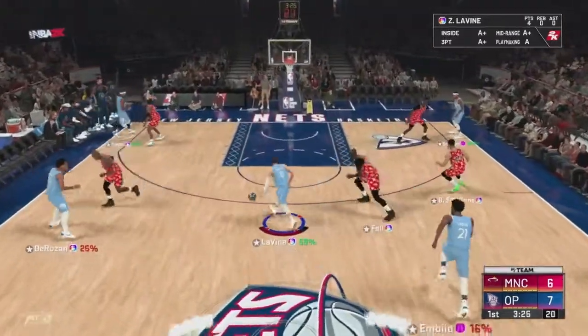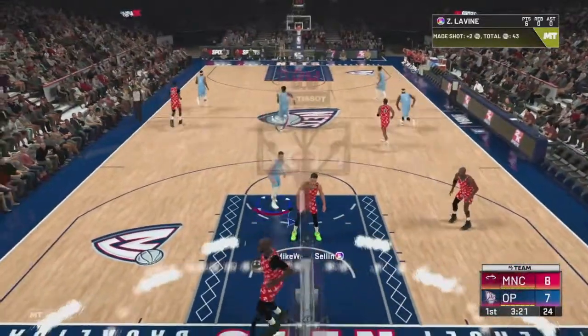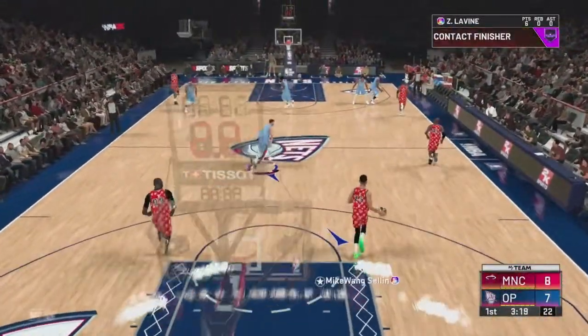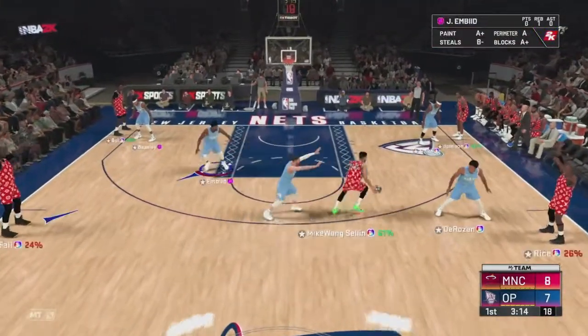We're going to do a little behind the back with LaVine. Come on, baby, don't miss. There we go. LaVine has 6 of our 8 points right here so far. We just need to stop Ben Simmons driving to the basket. Gonna have to help a little bit with Embiid.